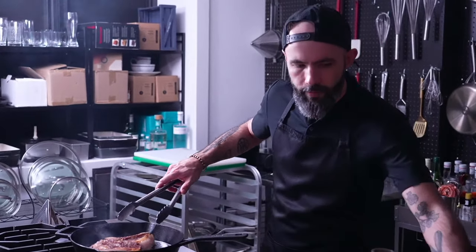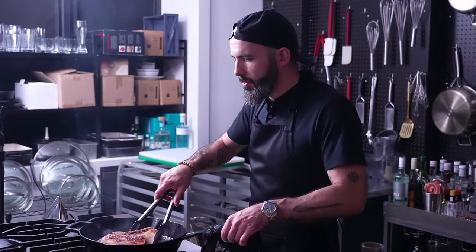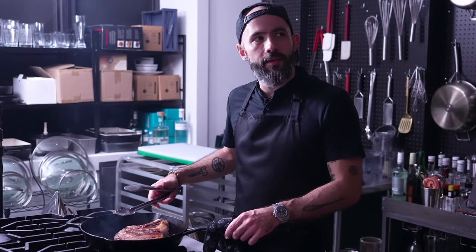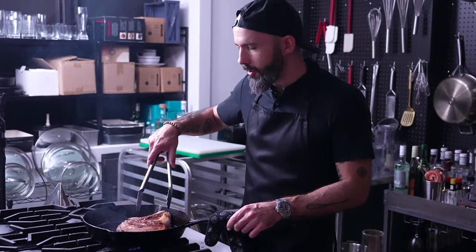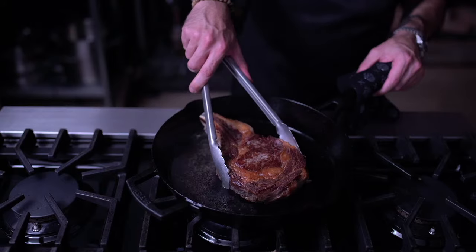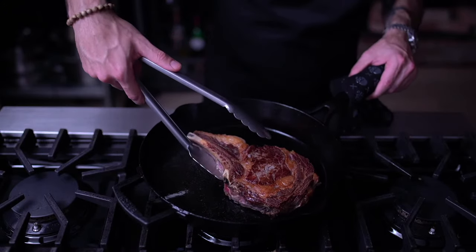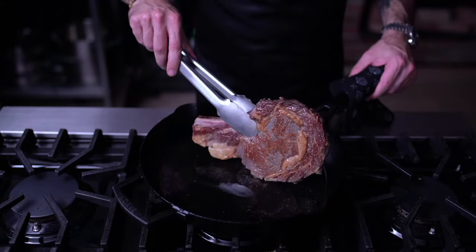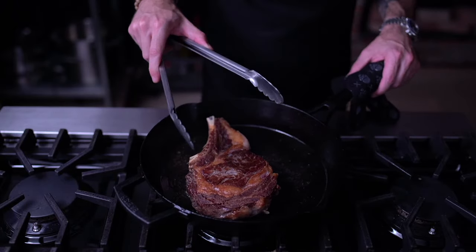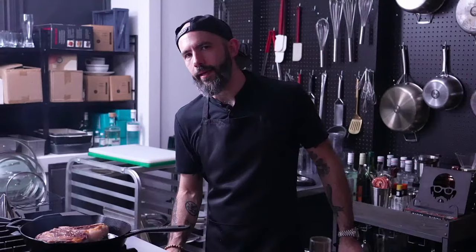I know that sounds counterintuitive, but I don't want to apply too much heat to it. And now that it's coming up to temp, that's the second time now that I've done that. I'm just bathing that burner in oil. Now that it's sort of coming up to temp, we can do it with medium heat instead of medium high or high. Let's take a look at this side. Not quite. Once the crust is well developed on both sides, that's when I'm gonna really turn down the heat and just start bathing it in butter. Because we don't want the butter to burn, so that can't be too hot. We don't want it to cook for too long because it'll burn anyway. Butter will eventually brown past the point of perfection.